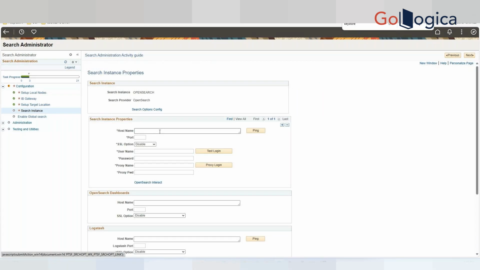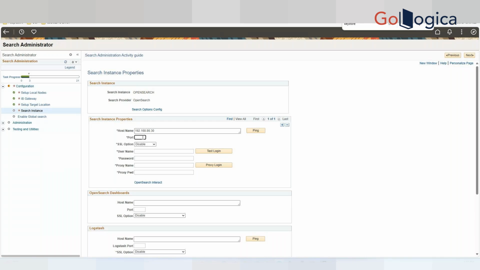Now here you're going to register all your information related to OpenSearch. So the host name of where OpenSearch is installed would come there. Give that host name, which would be your IP address in that case, 192.168.86.30. Ping, of course, will work. If you ping, it will not work because you've not given the port. You need to give all the information and then save it, and then test it.